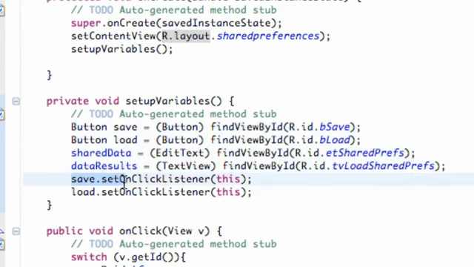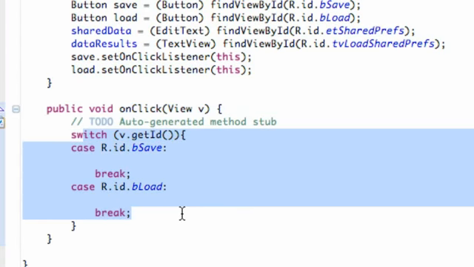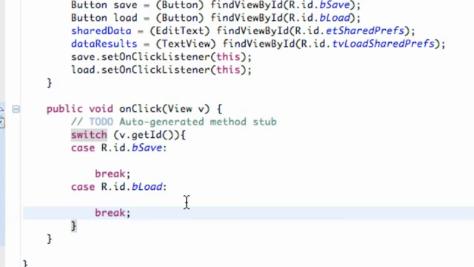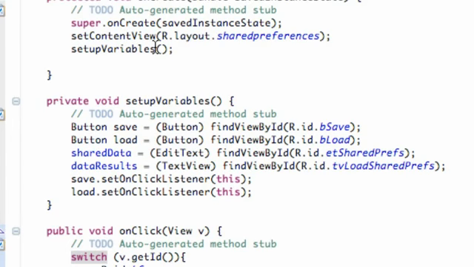And then I set our save and our load button to have an on-click listener, which is this. So we again implemented on-click listener and did a switching case, set that up. So hopefully you shouldn't be confused with that, because we've done this numerous times. I was just trying to save some time for you and not type that out. Hopefully, if you guys have been following the series, you should be able to do that easily by now in your sleep. So let's get into it.